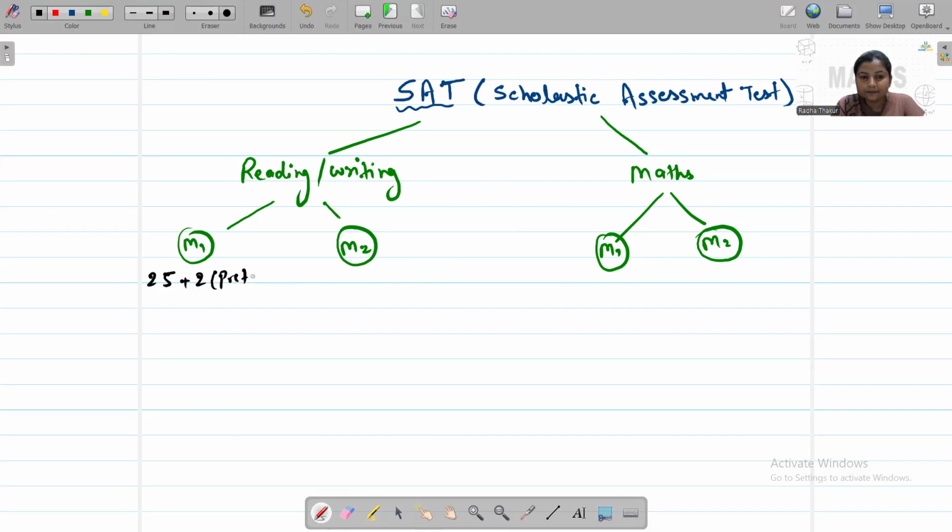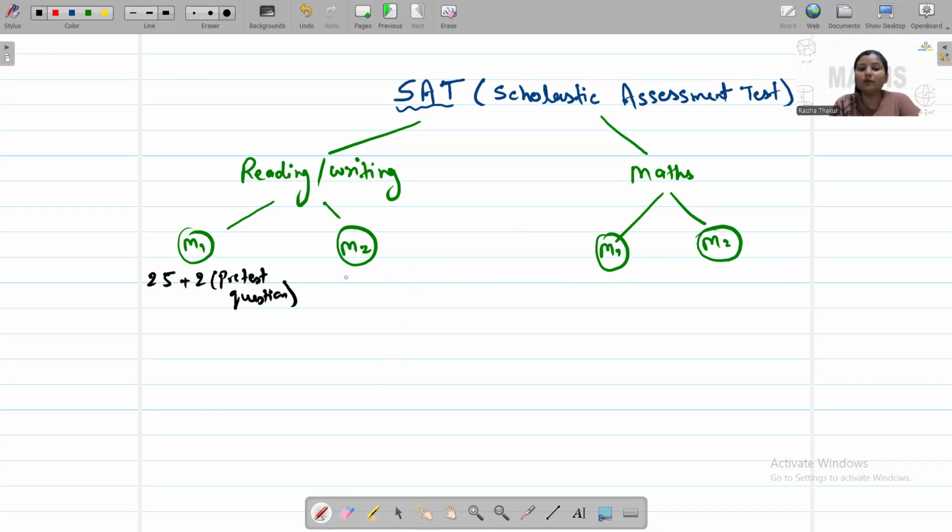Pre-test questions. Now, what are these pre-test questions? These are two questions added extra by the College Board just to check the knowledge of the student. If students do these questions correctly, they may put these questions in the next examination. These are experimental questions actually. But because these two questions are not identifiable, you cannot separate them out of all 27 questions. So in short, you have to attempt all 27 questions, and there is no marking for these two questions, by the way. But still you have to complete all the 27 questions.